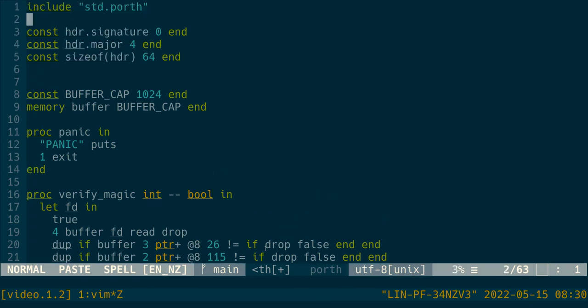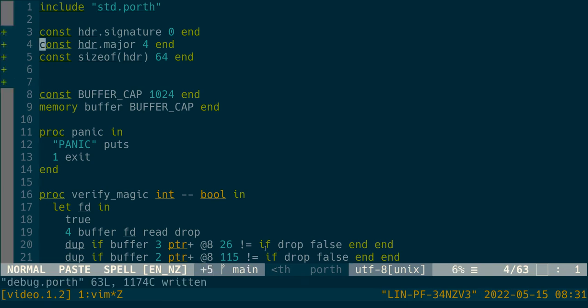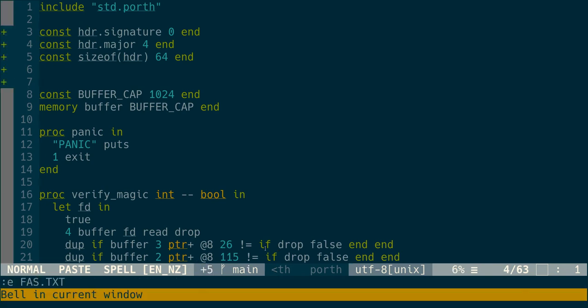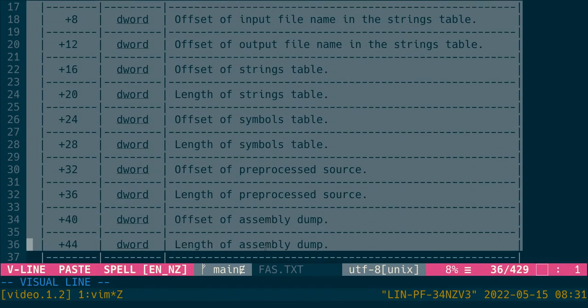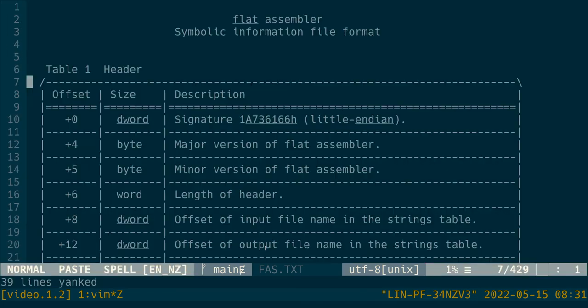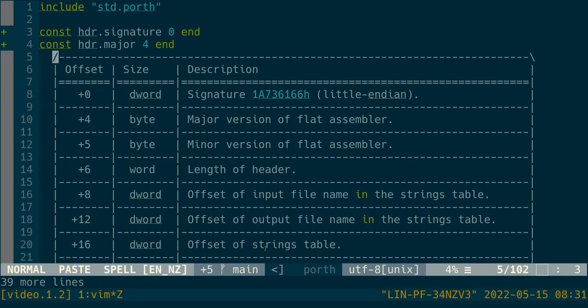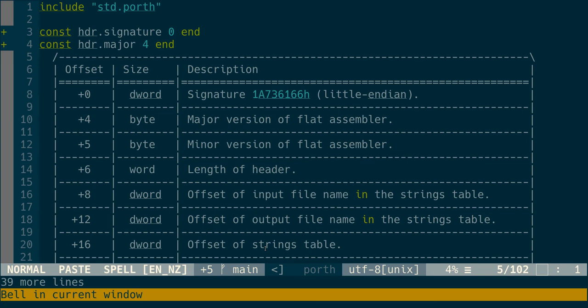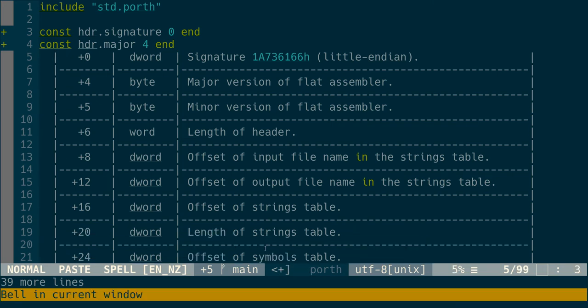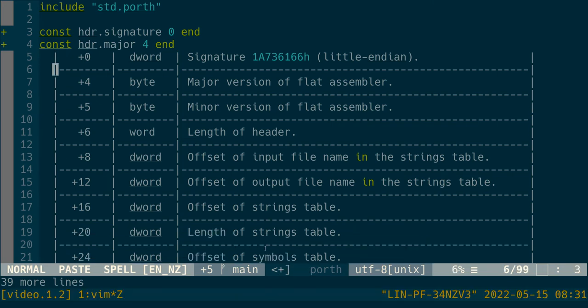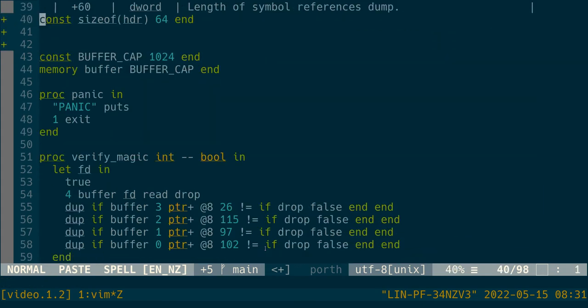So what I kind of want to do is, if we open up faz, we have this table here, the header table basically. I want to do some magic, I guess. So we'll get rid of all of those lines and maybe that one as well.